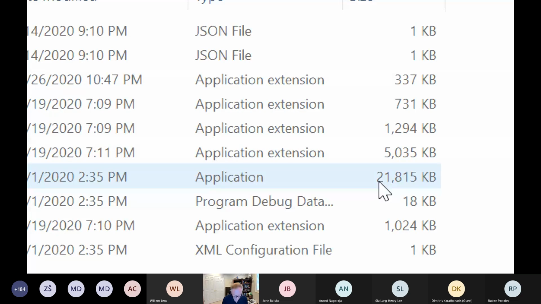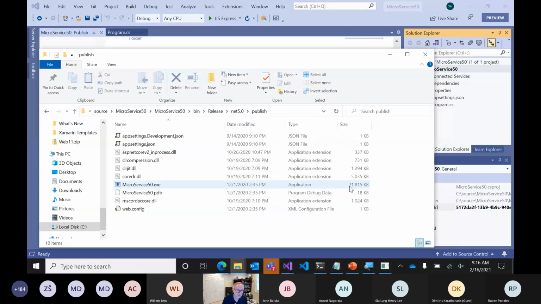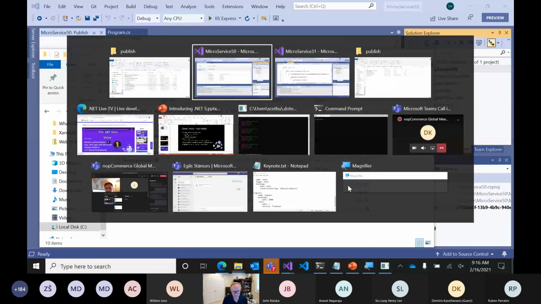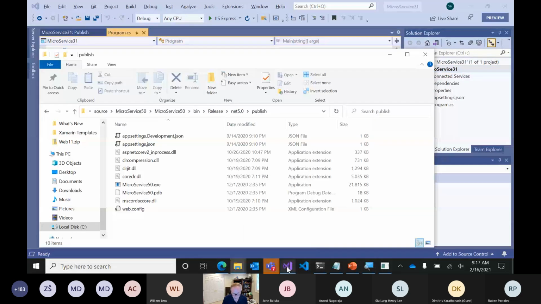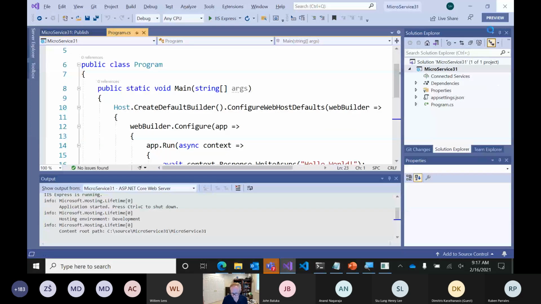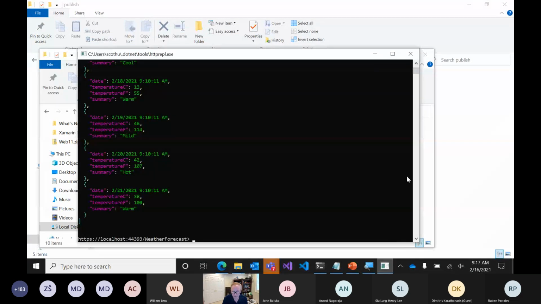And this is a goal of ours, to make .NET applications smaller and smaller from version to version. And you'll see with .NET 6, this gets even better. So fewer lines of code to write a microservice, and your underlying microservice ends up being smaller as well if you decide to make it a single exe. So that's some of the improvements we're making there.